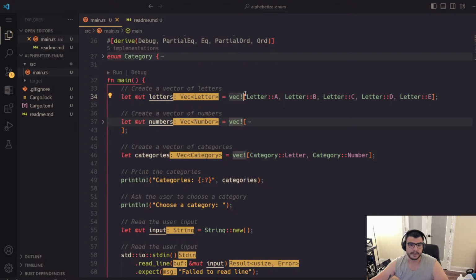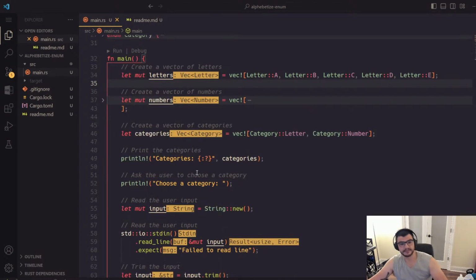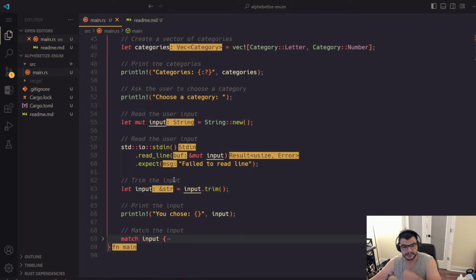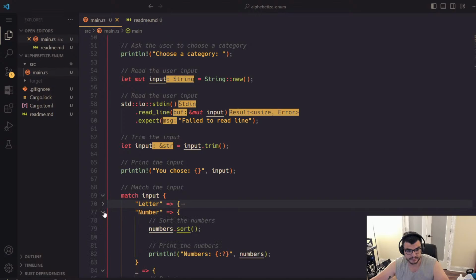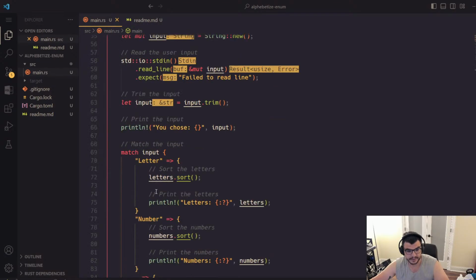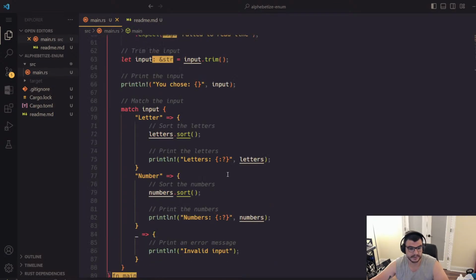So we have the category, the letters, and then the categories. Basically, we just created a vector of each type and then a vector of the categories. So we're having the user pick from certain categories, and depending on what they select, we're going to match that and then print off either letters or numbers.